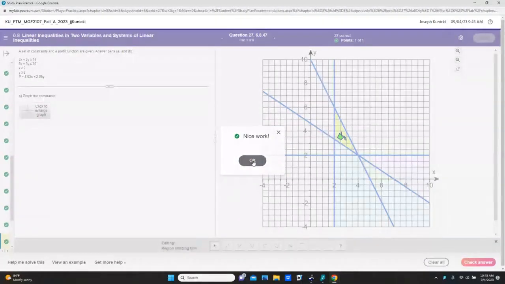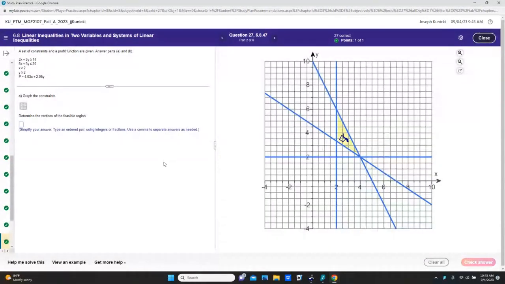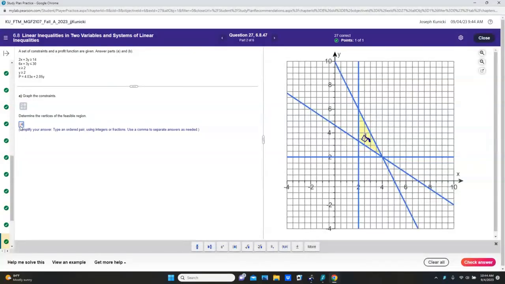Okay. Now the corner points, the vertices. Starting here, it's 4, 2. And it satisfies all the equations. The first equation, you get 8 plus 6 is 14. In the second equation, you get 24 plus 6 is 30. And also y equals 2. Satisfies all three of those. Those are the three lines that go through this point right here. So that's where I'm going to start. So that's x equals 4, y equals 2. Comma, don't forget the comma between the points.